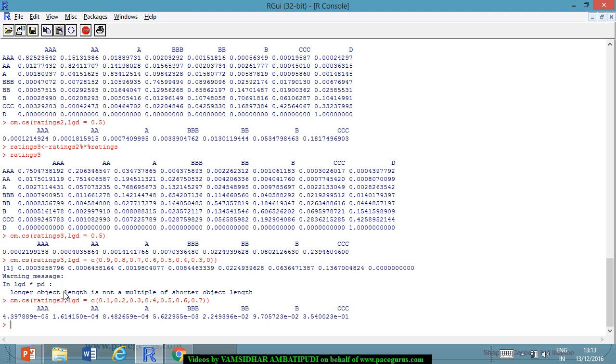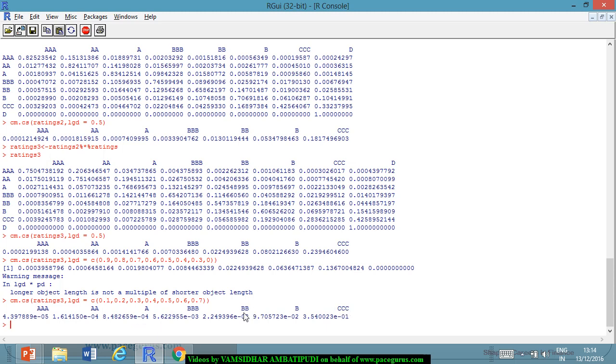Now you could see, I can give different loss given defaults for each of the credit ratings also. So I could see that only this much is required. 0.004% is the credit spread in case of triple A. 0.016% is in case of AA rated. Then similarly we have 0.0848 for the case of A, and so on.